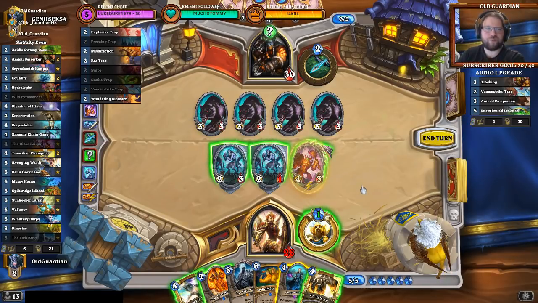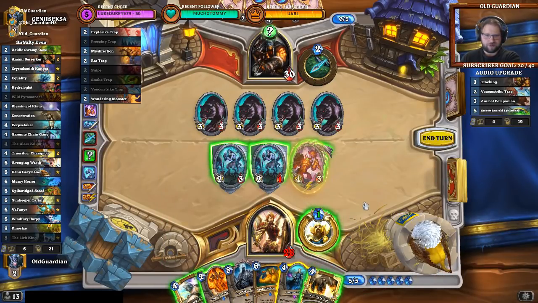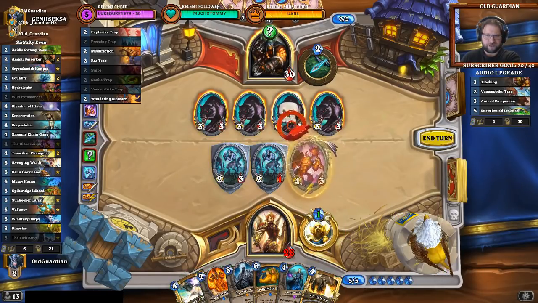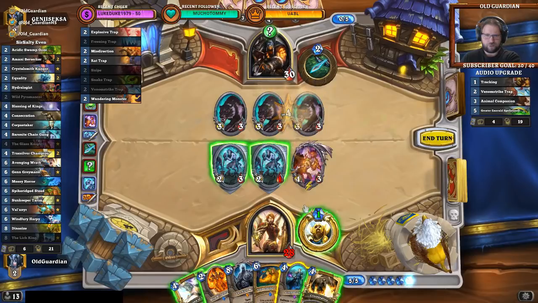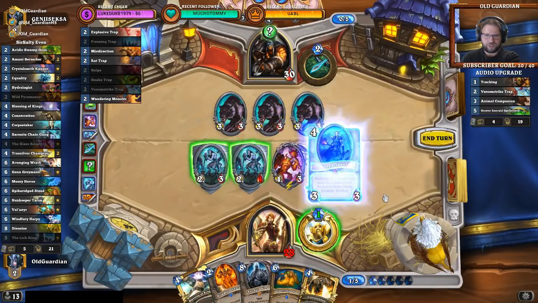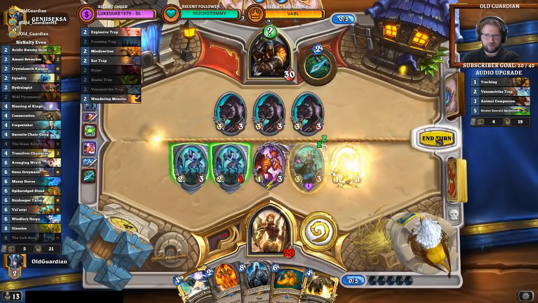How do I deal with all of the wolves? One more turn before I could do Pyro Consecration to really start killing some wolves. I could do Corpse Taker. I think I just need to do the Corpse Taker. Hit one wolf there. Play Corpse Taker. And Hero Power. And chill.